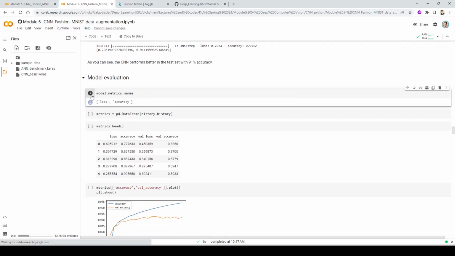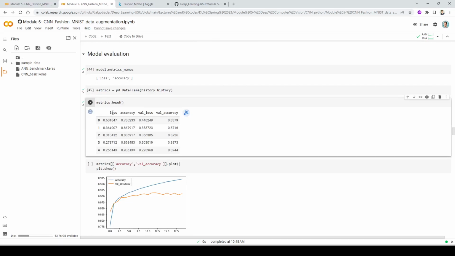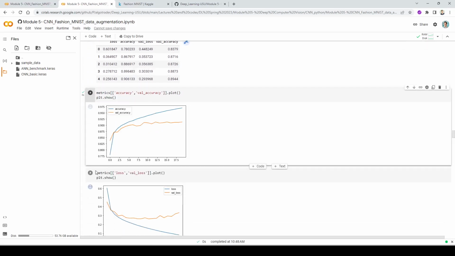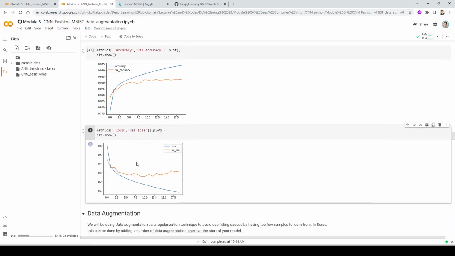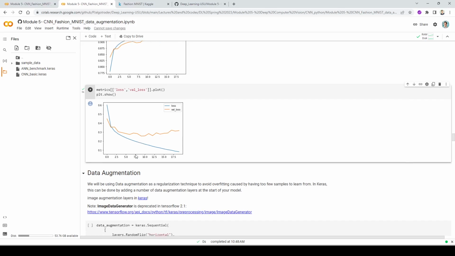All right, we have seen these things before, right? I'm going to make a nice data frame from this history, and then look at what is inside that data frame. We have loss in the train and validation set. We have accuracy in the train and validation. All right, so we can go ahead and plot these things. Okay, and so yeah, overall not bad. Our model is learning, and at some point, let's say from epoch 10, it seems that it's overfitting and it's going back. Okay, all right.